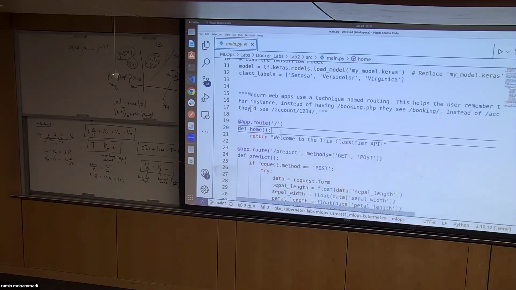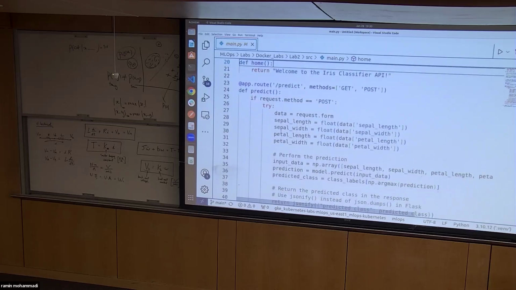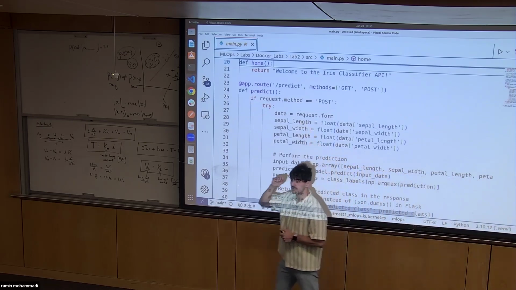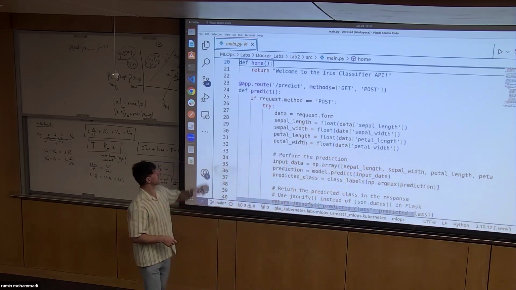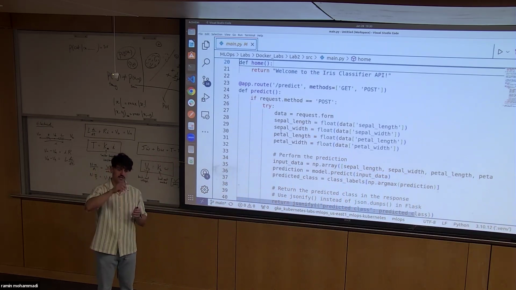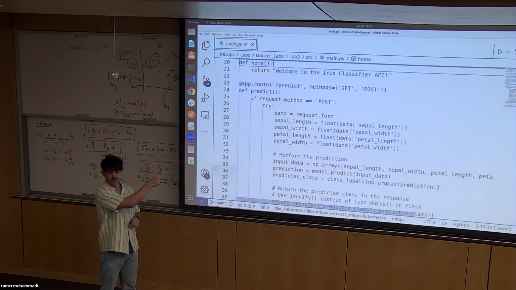The next thing is that, okay, I want another page, another address, but for prediction. What if the user wants to work with the model? So you create another function. Here we call it predict. And again, the naming is just conventional. You just select whatever name you want. Predict, but this function, you need to also decorate it. So we say app.route, what's the address? It's going to be backslash predict. So if the user goes to the main page with backslash predict, this should be triggered.